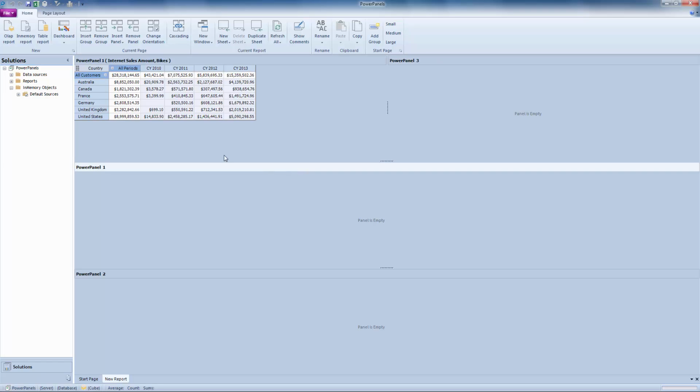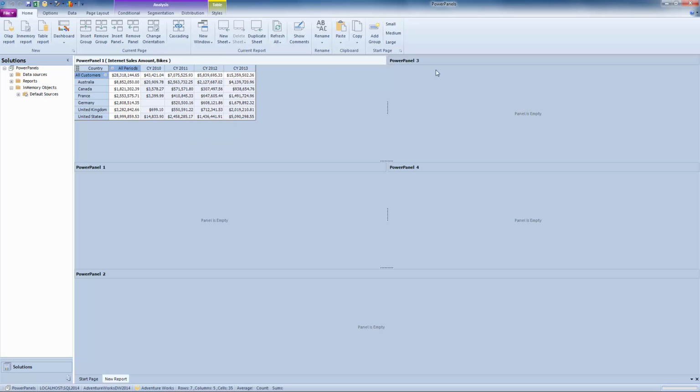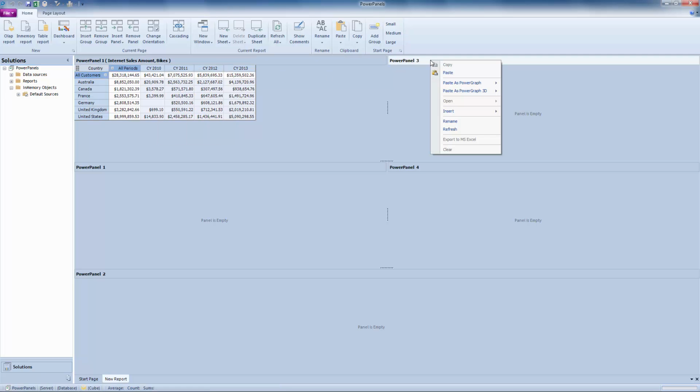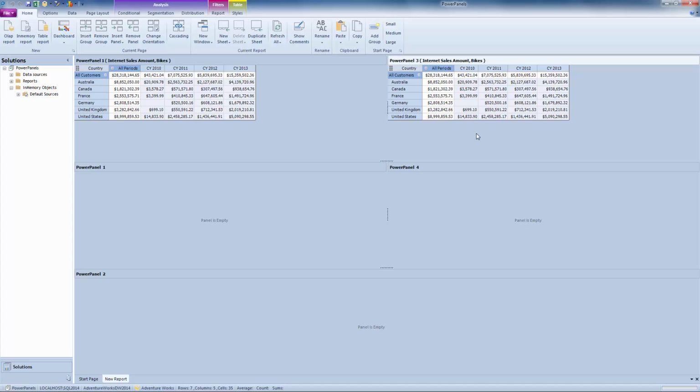In the second group we will add another panel, and let the third group be with one panel. Now let's copy this panel and drop it in the other panel. You see, now both the reports look the same.